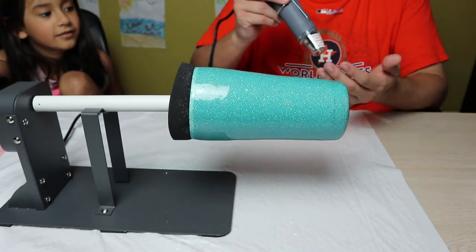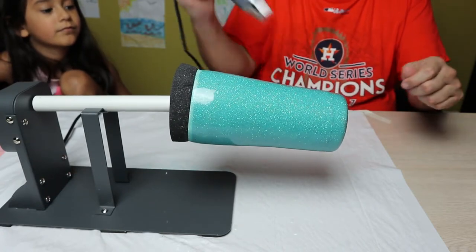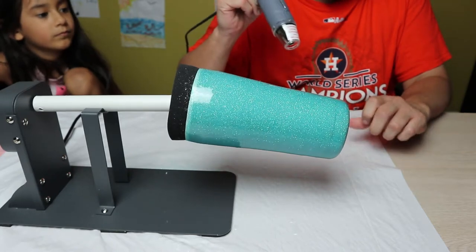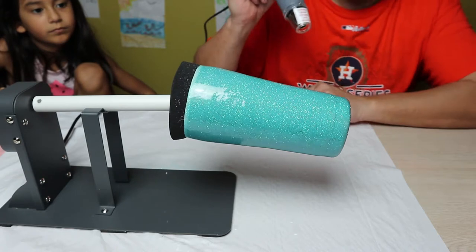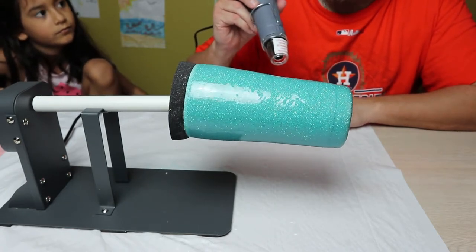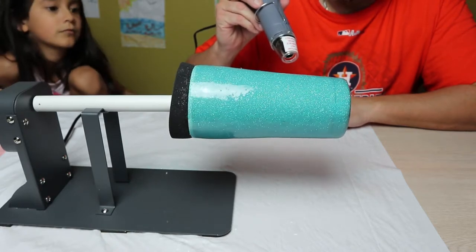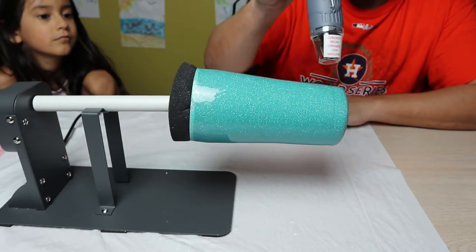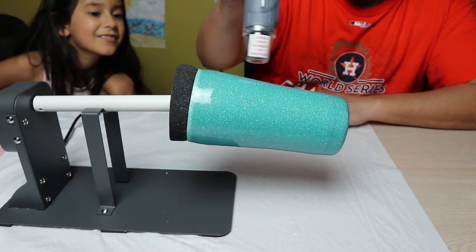So what you want to do is go with a nice, even stroke. You don't want to stay in one specific spot for too long because it will affect the resin since it is still wet. If you leave it on for too long in one spot, the air will blow a dent into some of the resin. So you just want to go... They're going away, I can see it. It looks pretty cool.